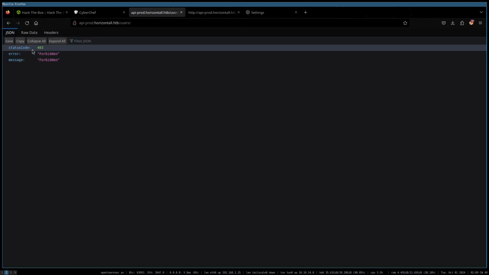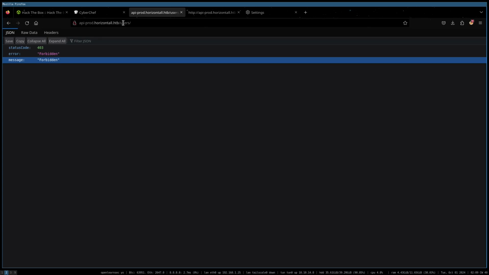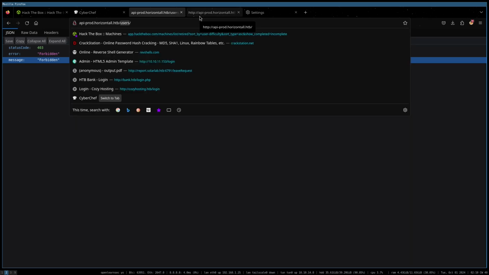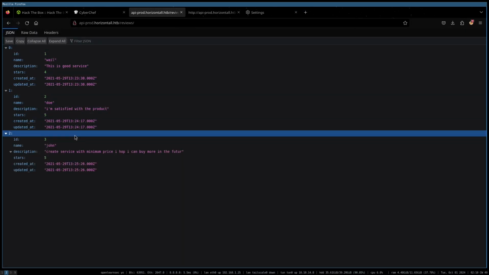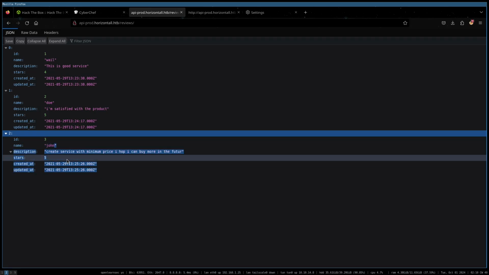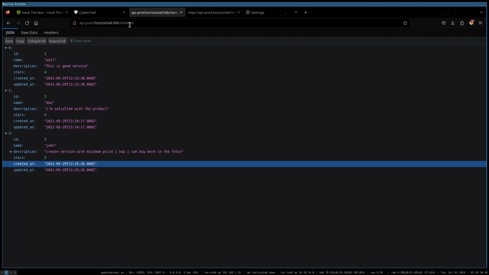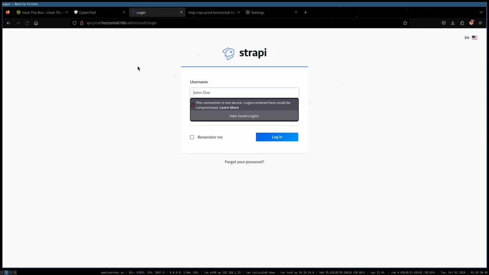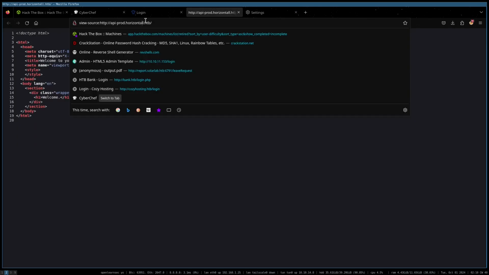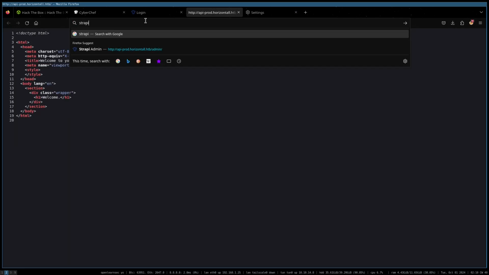Now that gives us an API response. This is JSON. The header is returning JSON data type. Reviews. Yeah, this is a good service. I'm satisfied with the product. So this is definitely more API-like, but admin is more of an interactive website. So let's do Strapi.